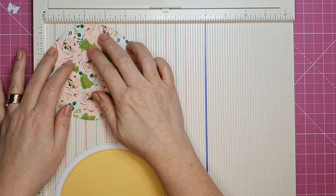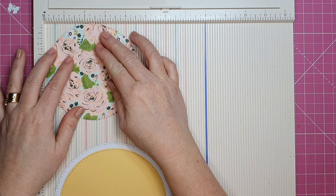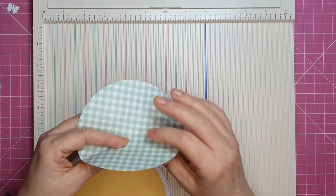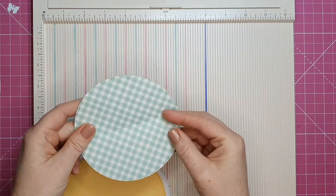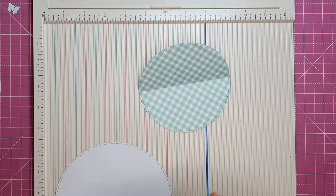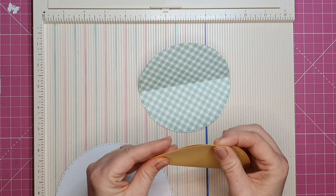So with these, what you can do is, on your scoreboard, you can mark the middle of your circle and then cut along it. Some people will do that, but I just take it and fold it in half. And because I'm going to cut it so I can use these on the front of the card, I think it's grand, but it's up to you. That's what I'm going to do.